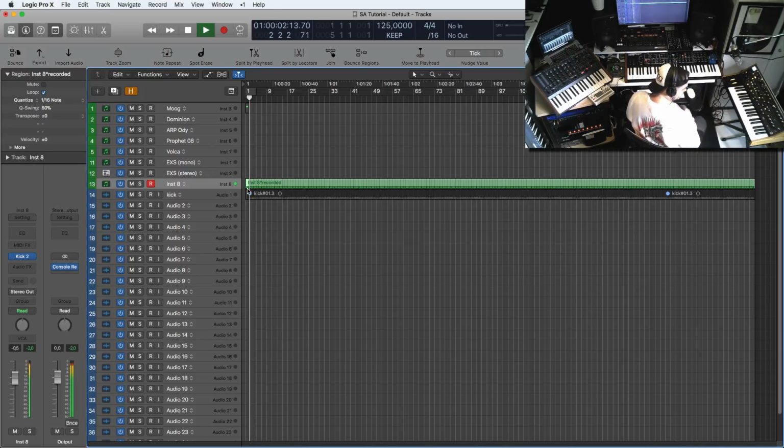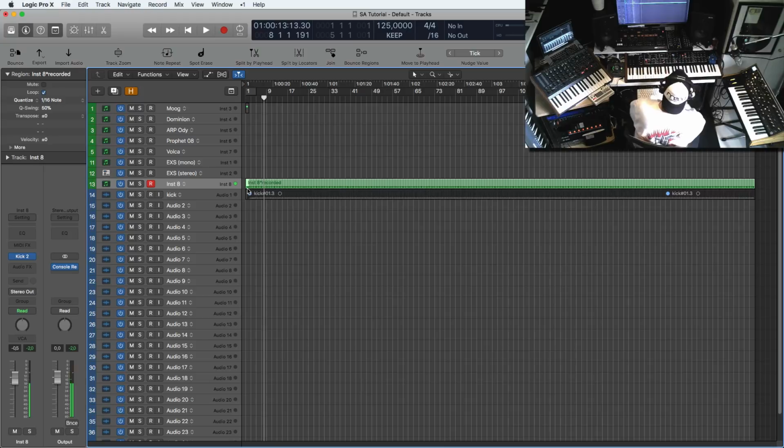It's nice to have variation, and it's nice to be able to choose what's best for you. This is what I really prefer. I really like to have my options and be able to choose between an analog kick or a digital kick, like the one from Sonic Academy, which recreates a really good result of a kick drum. It sounds fantastic. So let me show you how you can drive your kick.